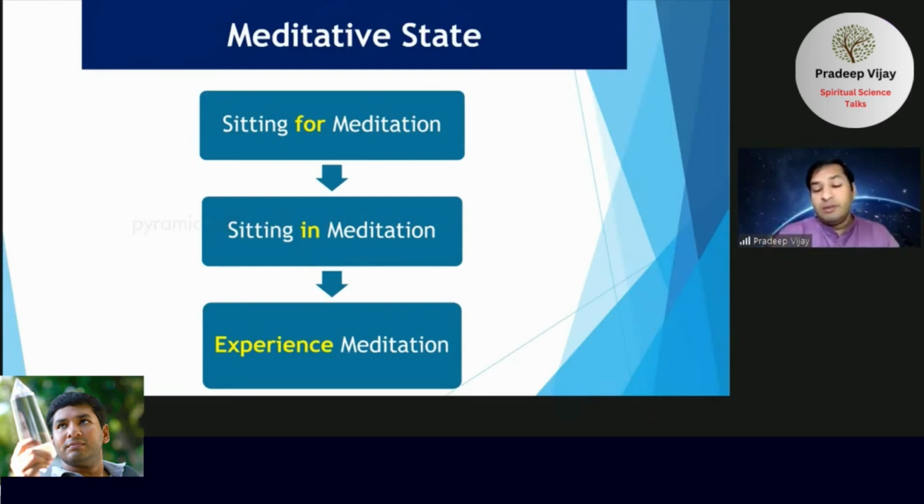So normally the first 40 days is the first stage. Then the second 40 days, you do every day regularly, and then people sit in meditation. That is the second stage, my dear friends. Sitting in meditation means you experience moments of no thought state. You experience a few seconds of no thought state.